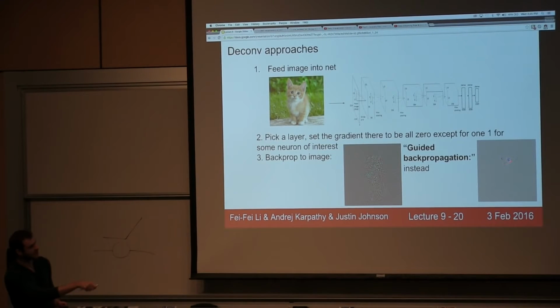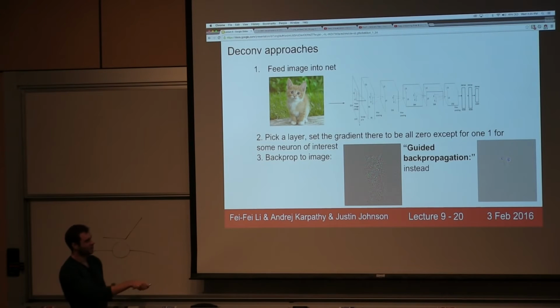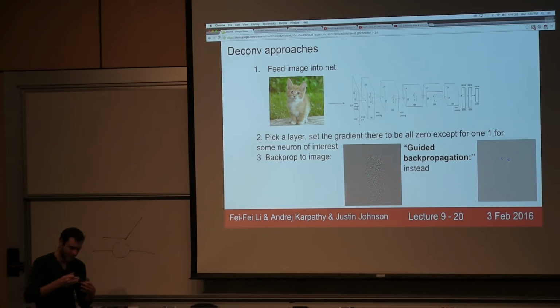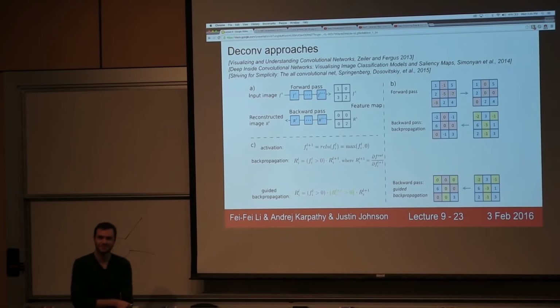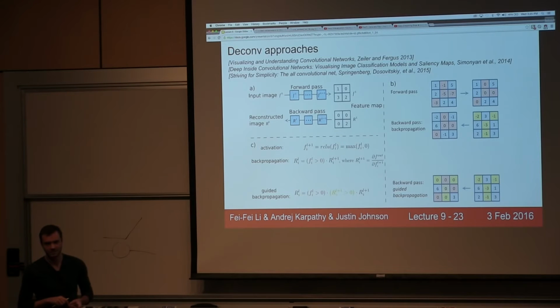So what this is saying is that for this pixel, there's a chain through the COMNET of purely positive influences, a very direct, entirely increasing chain of influences through the COMNET on the neuron that you're trying to compute. Intuitively. Go ahead, questions. If the convolution kernel has negative entries, then it's not true, right? Sorry? If the convolution kernel has negative entries, then if we have negative gradient, it might be turned into a positive one. Yeah, so when you think about a COMNET, it's a stack of conv ReLU, and so on, to a first order approximation.